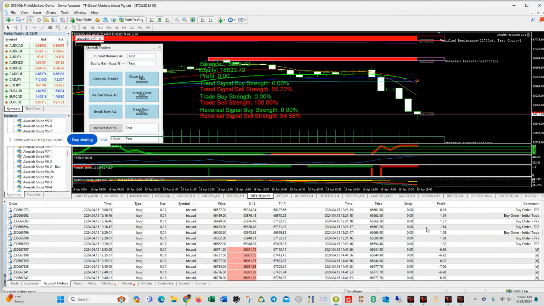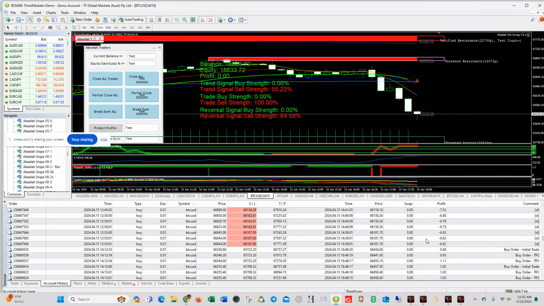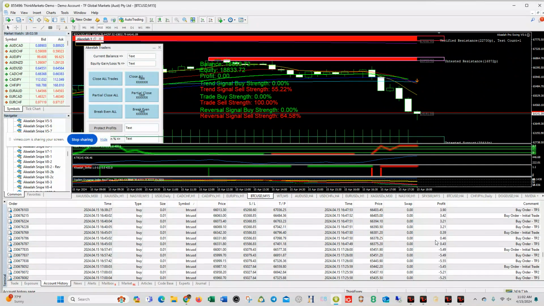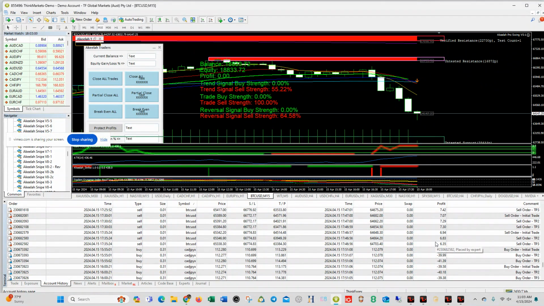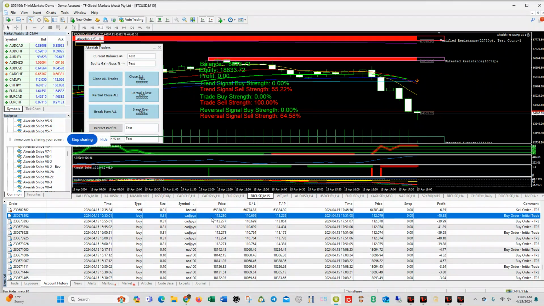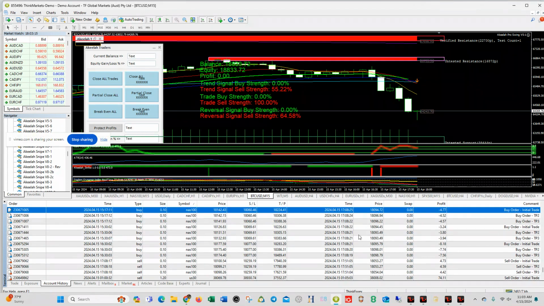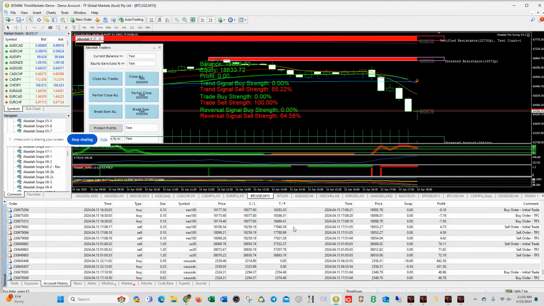So you just see a couple of dollars profit here and there. When we lose, it's only $6, $7, $8 or something like that. When we win, it is about the same. And so that's what we're doing on Bitcoin. CAD JPY, we were in a buy earlier, and we closed out of that one, took a small loss on that one. NAS 100, we were buying a little bit earlier and did not do well on that buy.